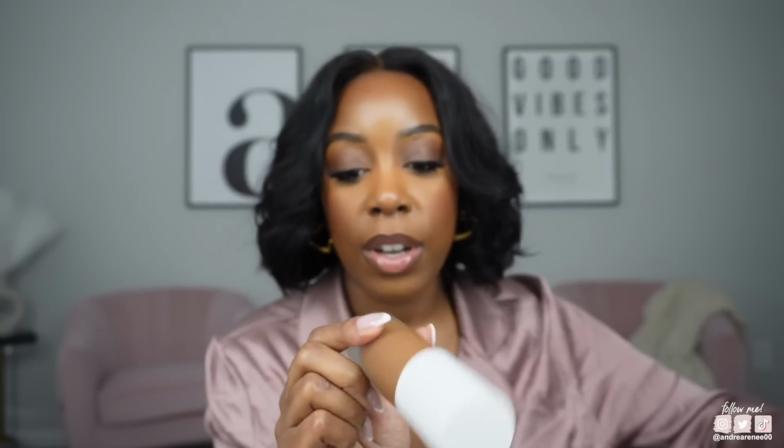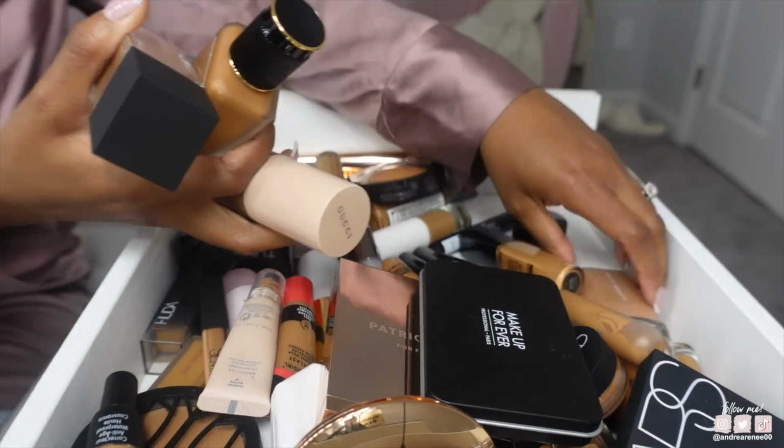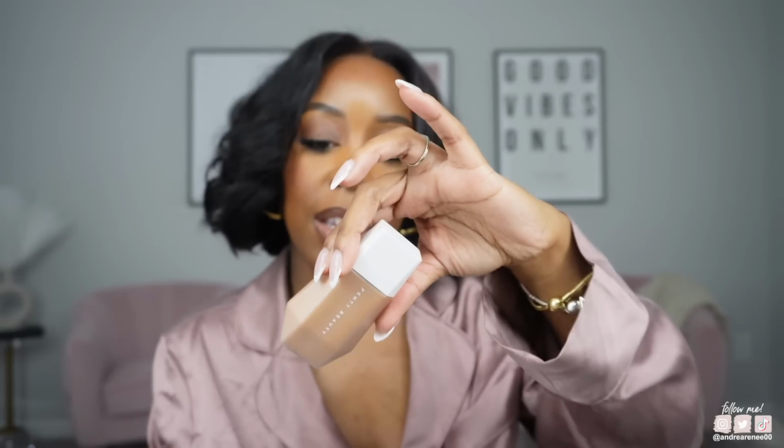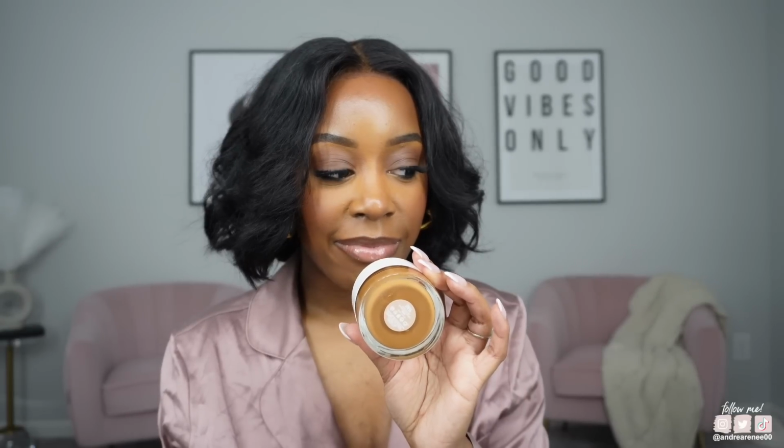Okay, the ZARA, this is another ZARA foundation. This one, I think, was just a different shade. I'm gonna go ahead and put that one to the side. Let's get a handful of these and go through them really quick. So we have the Fenty Eaze Drop Blurring Skin Tint. You guys, I think I prefer this one over the ZARA skin tint. And I really don't need that many skin tints in my collection. So I think what we're gonna do is take ZARA out of the box that I'm keeping and put it in the other box, but dang, this is so good though. And I definitely wanna keep a ZARA makeup product in my collection. Let's just keep it. Let's keep that too.